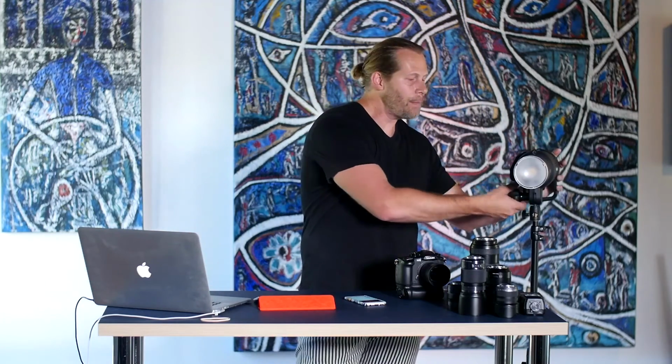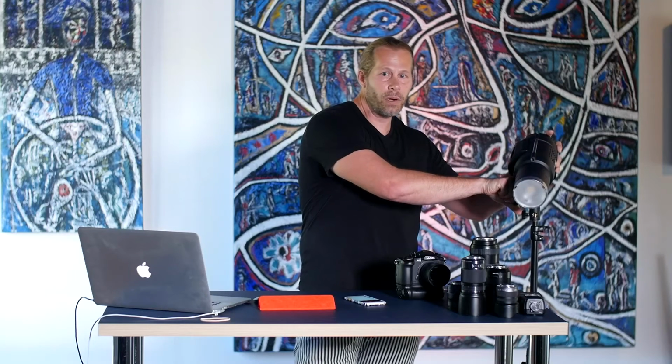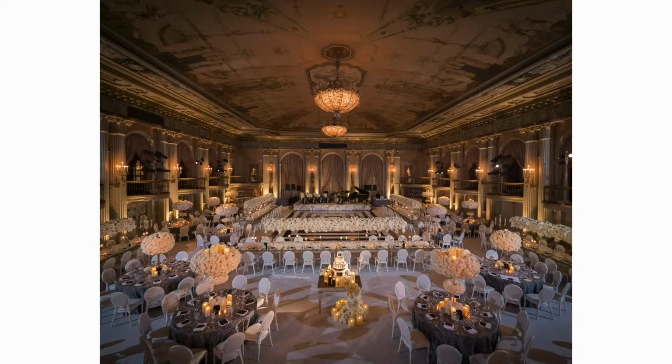And the reason being is I want the light to bounce off of that back wall and everything else and just kind of fill the room with an elegant direction of light. And when I say direct, I mean I'm not aiming the flashes down to the dance floor, I'm aiming them straight. And so what I'm getting is just kind of that feathered light that hits the dance floor across the room. So let me show you a few more room details.